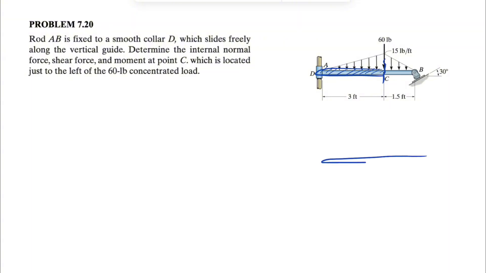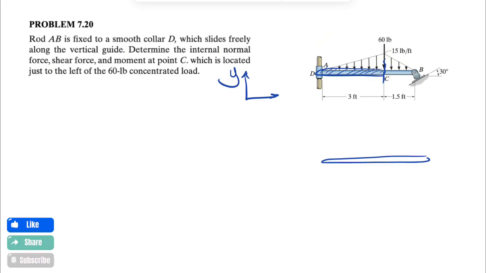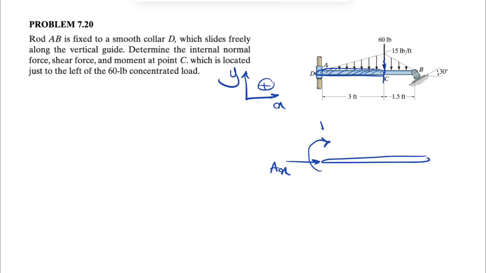We have this beam with a collar at point D. Along the Y axis, there won't be any force in the Y direction because it can't move in the Y direction, so we just have a force DAx and also a moment MA because rotation is restricted. We have the 60-pound force applying at point C. At point B we have a rocker, which means it can move freely, so we only have a normal force at point B. This angle would be 30 degrees because we know this angle is 30 degrees.